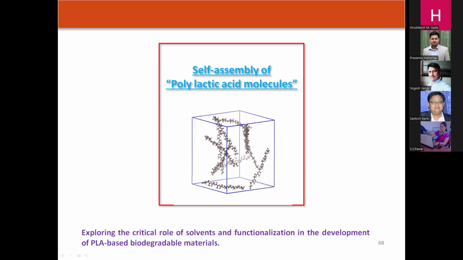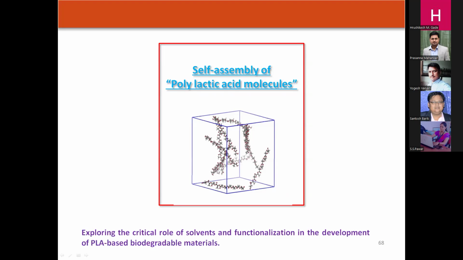Now, polylactic acid molecule, if you have heard the term, is very relevant to the environment because plastics are non-degradable. So there is demand for materials which are biodegradable. And one of the important materials in this regard is polylactic acid. So it's a polymer of lactic acid, a biodegradable polymer. If you are into, let's say, biodegradable materials development, polylactic acid would be the first choice.